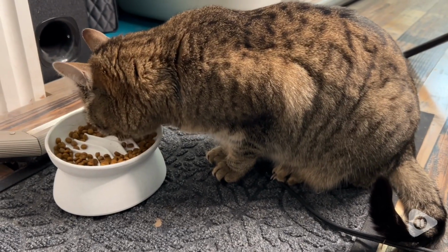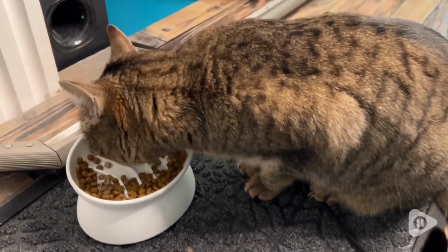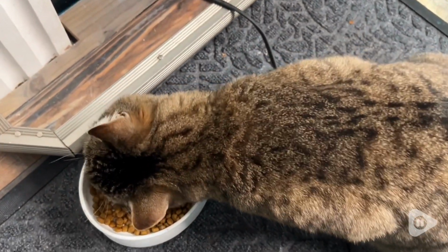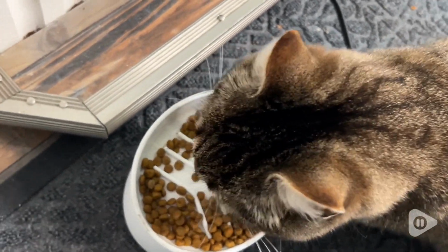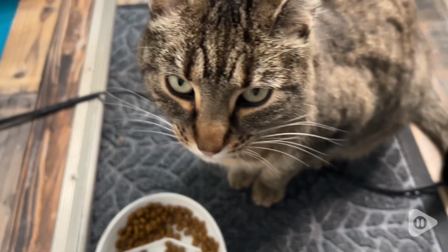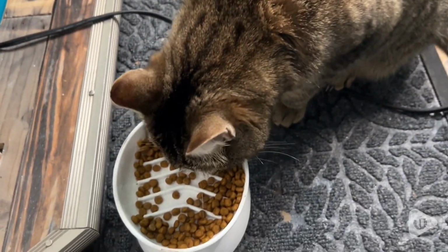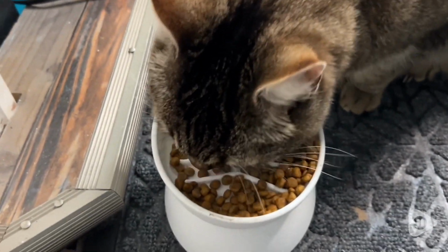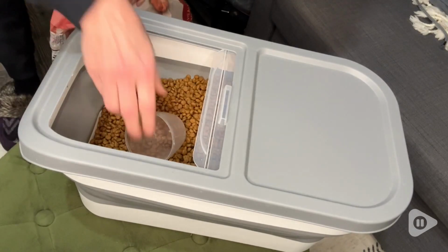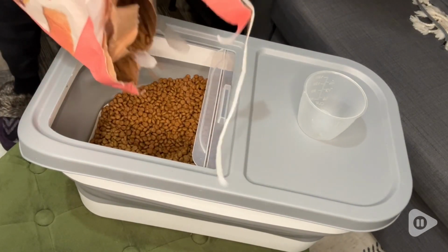And if you love your fur baby as much as I do, then you're always going to be looking for high quality food that they're going to love, but is going to be the best for them. I've been feeding this Rachael Ray Nutrish to my little cat Elsie for the past several months. She just loves it. As soon as I put it into the bowl, she comes running over and just snarfs it down. These are small dry pellets and they have turkey, chickpeas, and salmon in them.